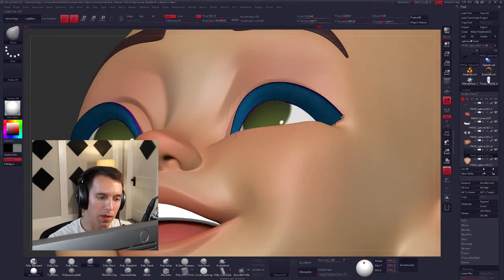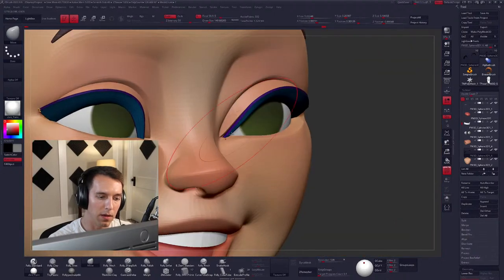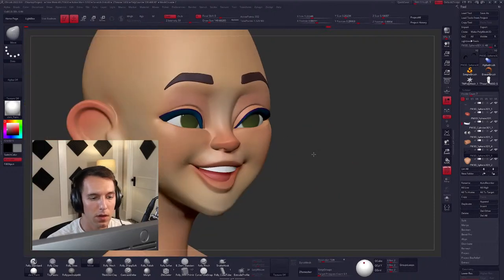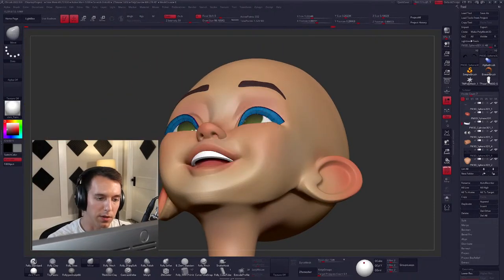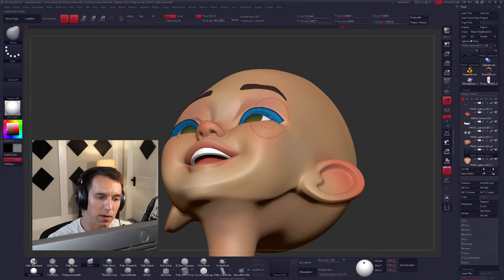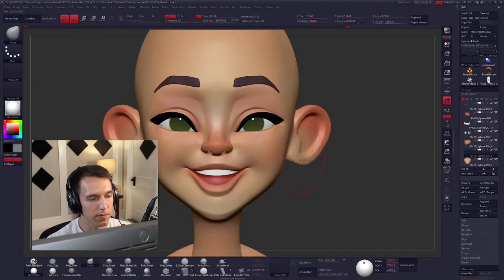Alright, I'm gonna go more thin on the eyelid and eyelash. I'm just doing the eyelash first because it's layered on top and it's a little hard to see where the eyelid exactly terminates with this in the way. Cool, cool.